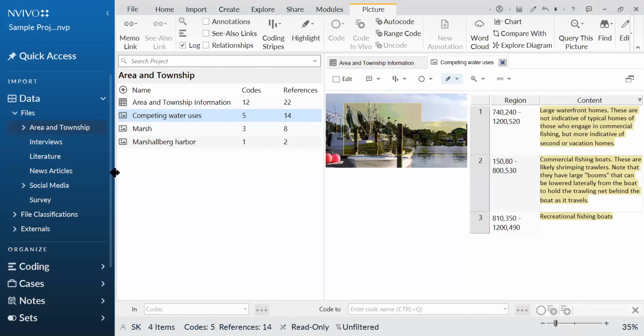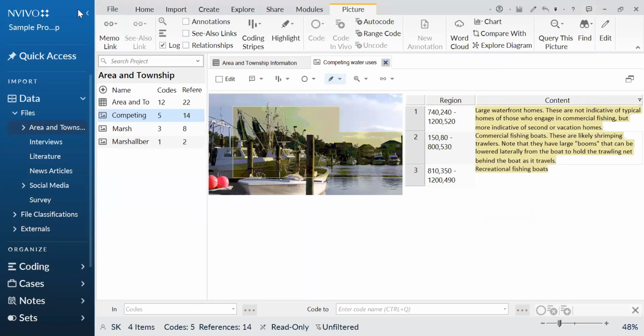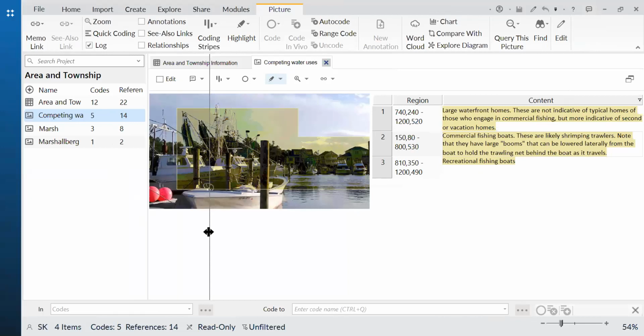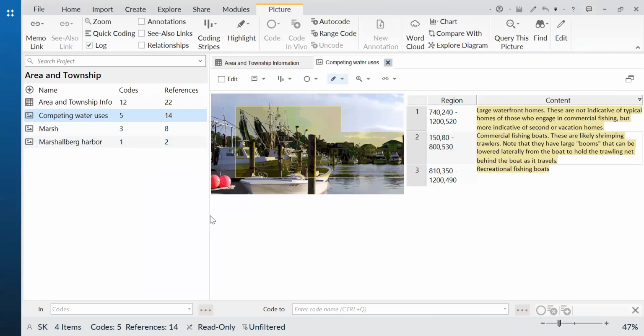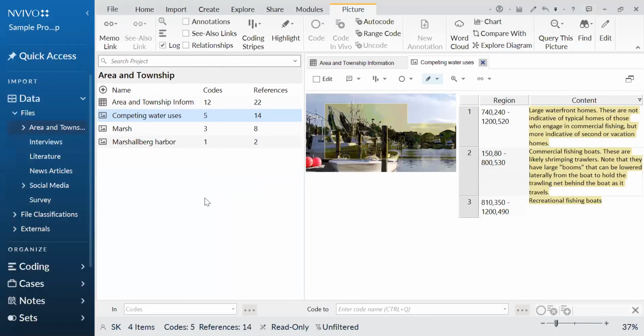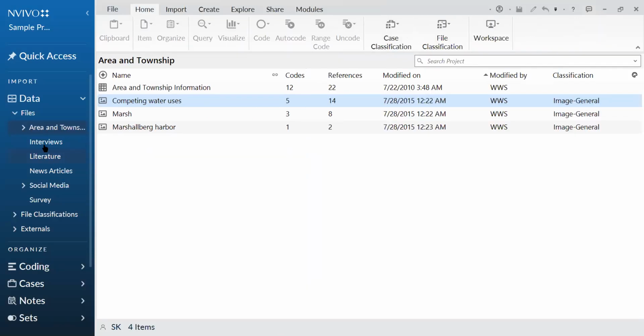And I like to play around with the windows. You can resize them, make more room for yourself. Okay, you can even collapse, like up here on the left, you can even collapse this bar on the left. If you really want to do serious analysis and make a lot of room for yourself, you can play with the window sizes and so forth. Okay, so that's another thing. All right, so this is area and township. Now, to close these, you just go ahead to the tab at the top here and just click on the X, and the file will close. All right. So now that's area and township data, okay? It's some kind of geographic data or something.